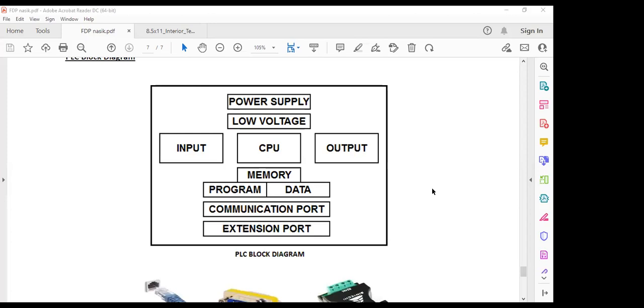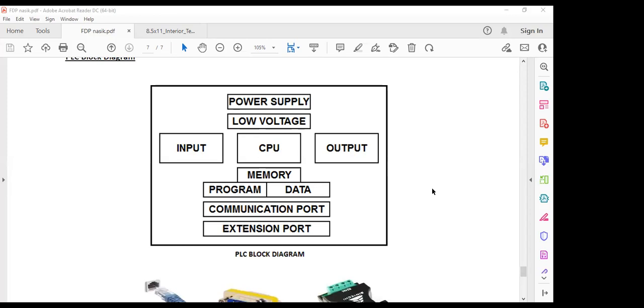If you get small fluctuation in its AC, it won't give you any fluctuation in its DC, because that circuit has been designed accordingly. So a switch mode power supply will be used for any controller you use. Like for 5 volt DC you have SMPS, for 9 volt, for 12 volt, for 24 volt you have SMPS. So use SMPS from now onward.